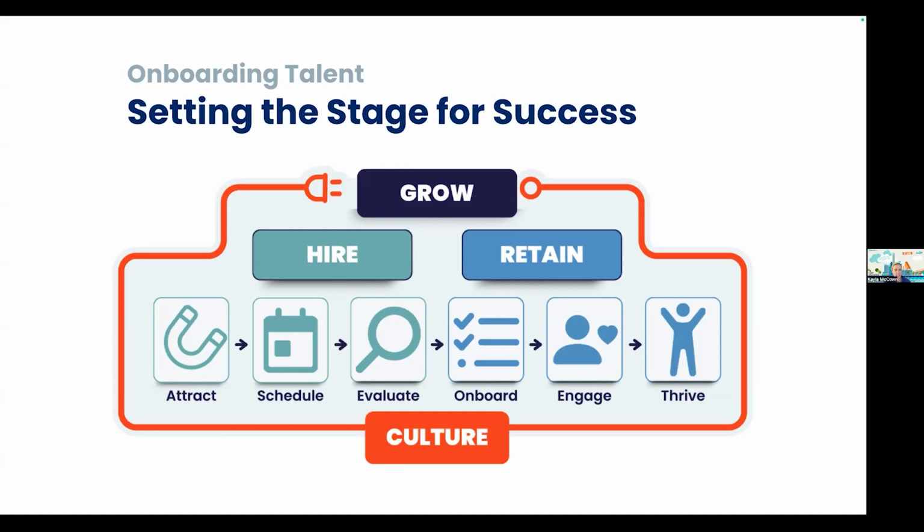And so IICRC came to us, saw the platform, and asked, how can we partner with you all to give our members a resource like this, so that they have a templated system out of the box, ready to go without having to reinvent the wheel every time they want to hire? And so we were able to work with them and create this for them. You all are able to use CareerPlug for just $79 a month per location. When you look at the cost of that, could I go hire an HR assistant for $79 a month? The likely answer is no. And that's what IICRC has partnered to bring you all.